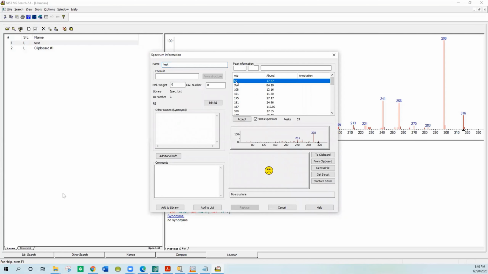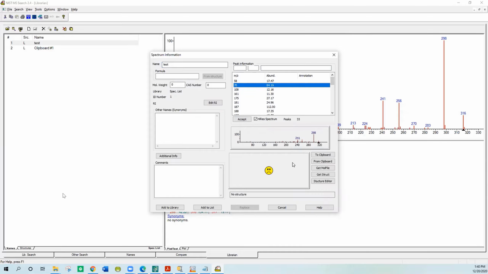If you need to get rid of some of the masses, you can select them. You can use the control keys on your keyboard to select more than one if you want to, or the control or the shift key. But if you actually want to get rid of something, you select it, and then there's an accept key if you want to add things here, but there's no delete key. So you have to use the delete key on your actual keyboard, and hit the delete key, and it'll make the mass or masses go away.